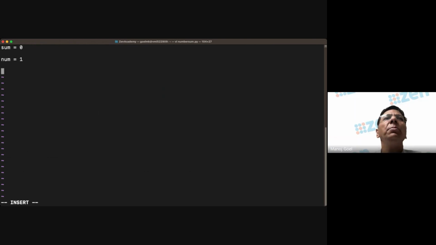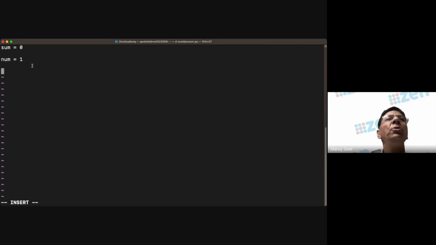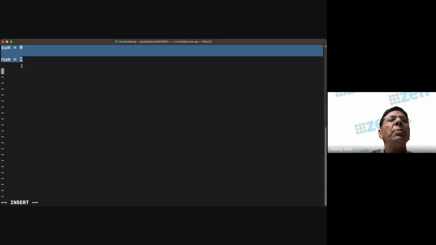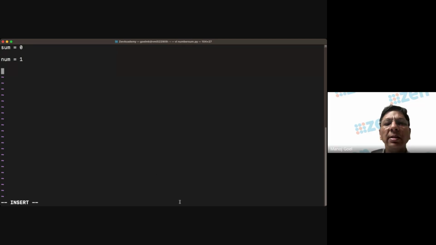Sir, are you writing something? There is no code showing on your screen. You already opened the Vim editor, but there is nothing showing in your editor, sir. I'm sure. Do you see sum equals 0, num equals 1? No? Wait, sir. Let me know, otherwise I'll stop and start again.